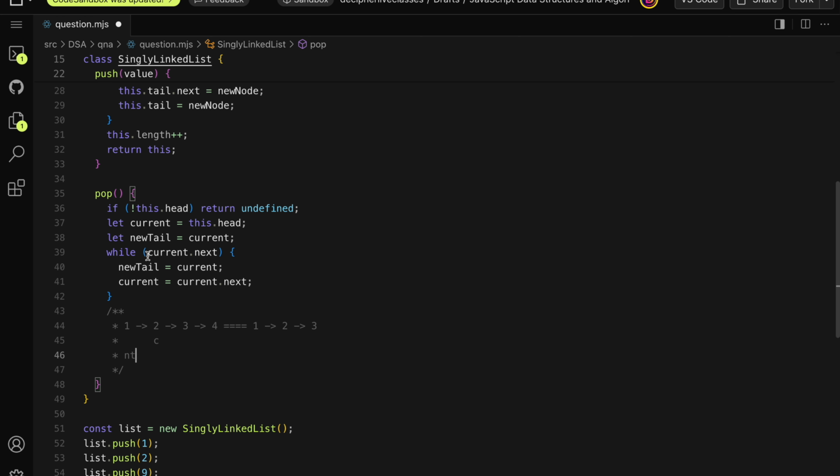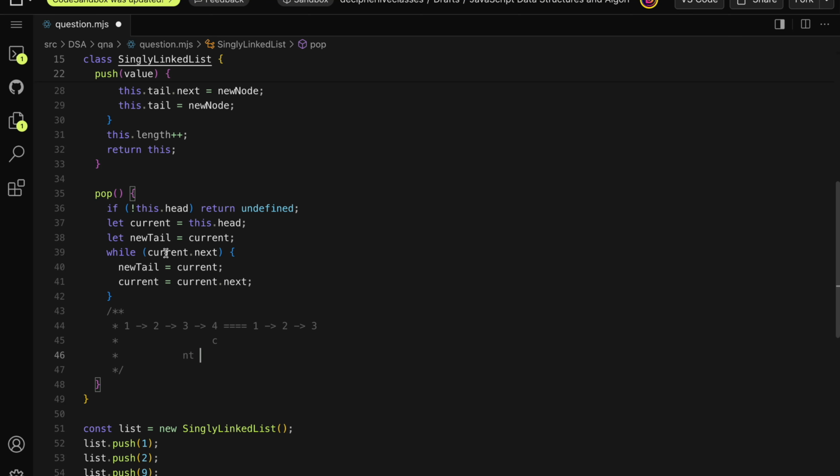And then once again this while loop will check whether the current node has a dot next property or not. If you see the example, yes, it has the dot next property, which is pointing to the node 3, and then we will assign the current node to the new tail variable, meaning moving new tail to the next node, and then assigning current dot next to current, meaning moving to the next node. Now again going back to the while loop condition, checking whether current has a dot next property or not. Yes, it has. Same process, we will move the new tail variable to the next node and then move current to current dot next, meaning current will reach here.